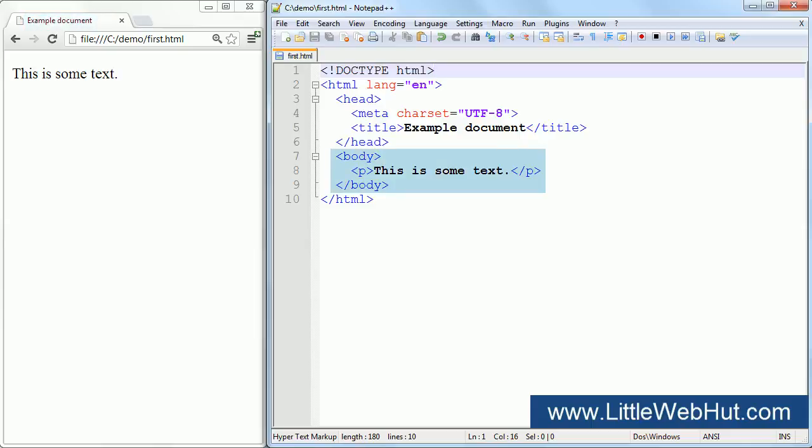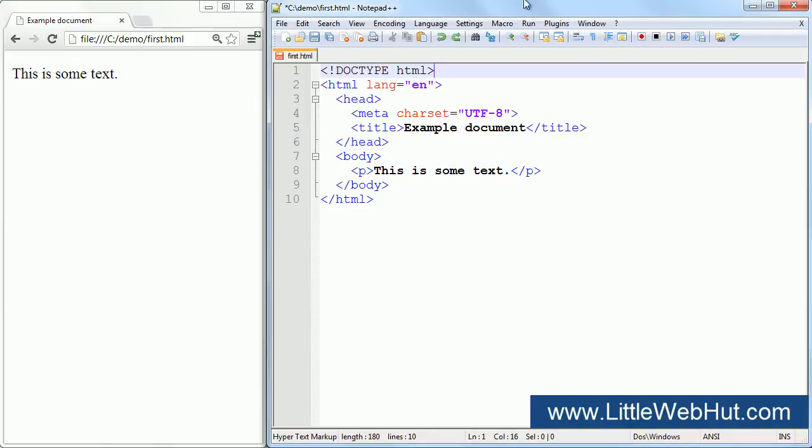Now let's look at the body section of the HTML5 code. The body element defines the body section, which contains the main content of the HTML document. This is where we put the information that will be displayed in the browser. In this example, we have a single P element in our body section. P elements are used to represent a paragraph. This text in between the start and end tags is displayed in the browser.